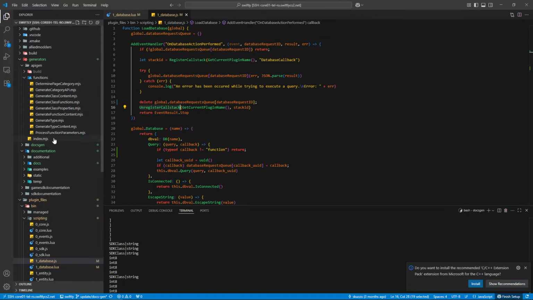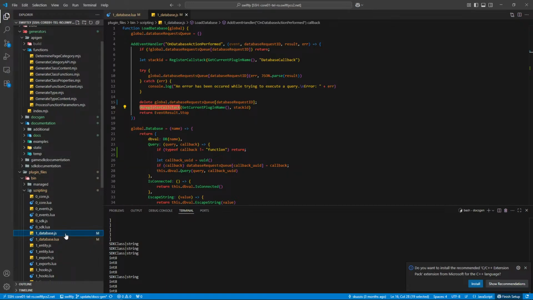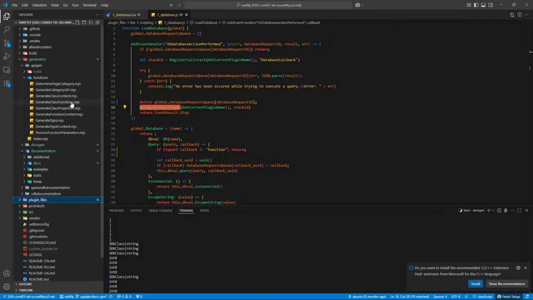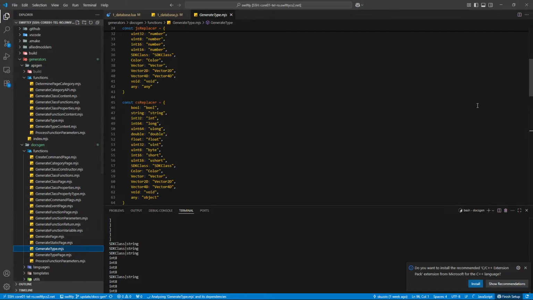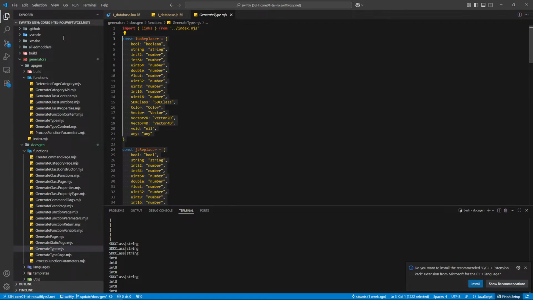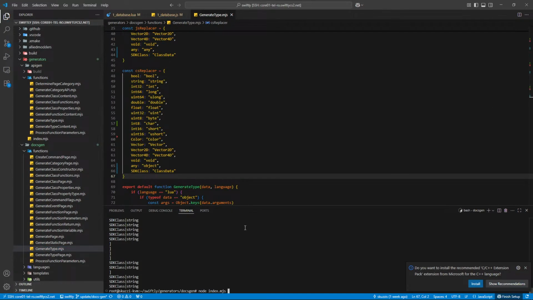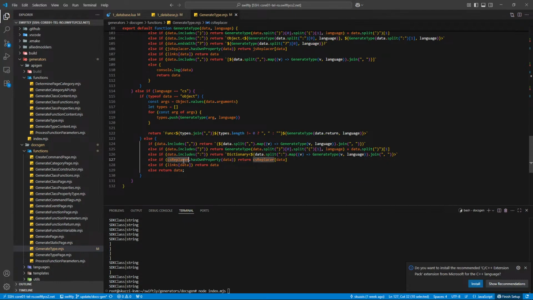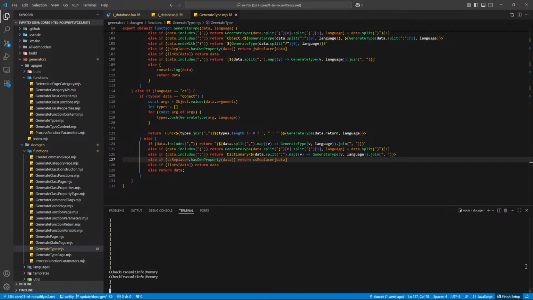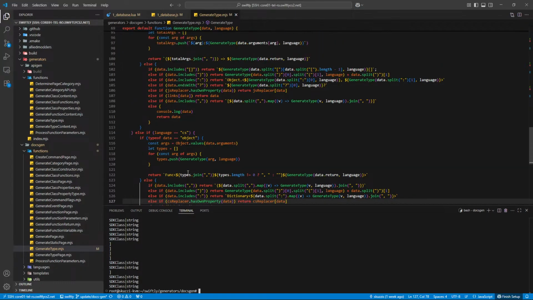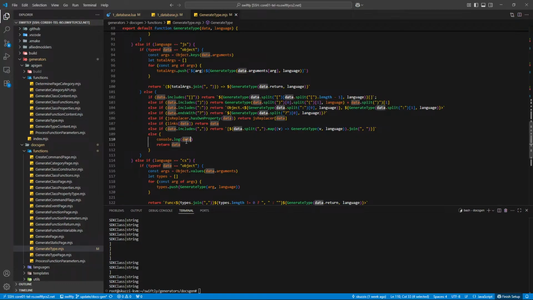Let me just copy this one. I don't want this. What the hell am I even doing over there? Docgen functions, generate types. CS replacer, I have it, yeah. Where is this one coming from?